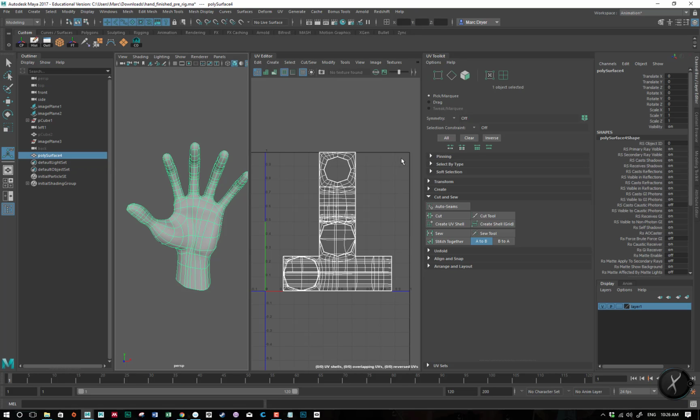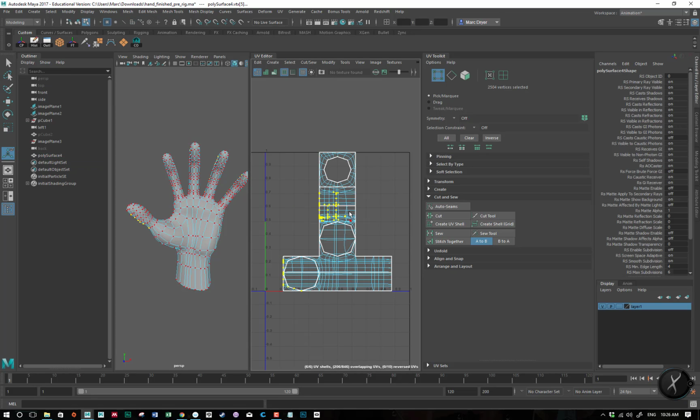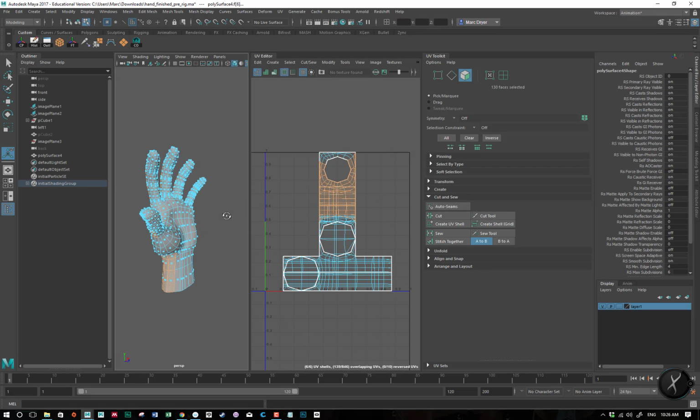And so this representation here in the UV map editor, and you can find that here under UV editor, shows the layout of the UVs as they are now. So you can see that these UVs, so what we're seeing here are the edges. In between the edges are the faces, and the vertices are in here. You can select faces, but it's just a mess. So you can see when I select faces here, it selects faces all over the hand here. That means that there are lots of overlapping UVs.